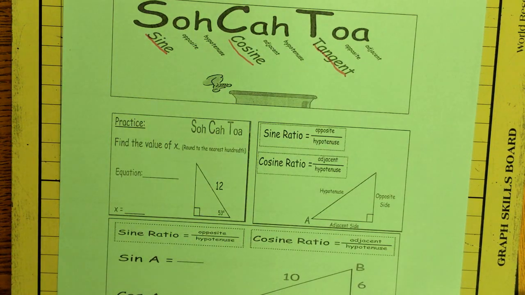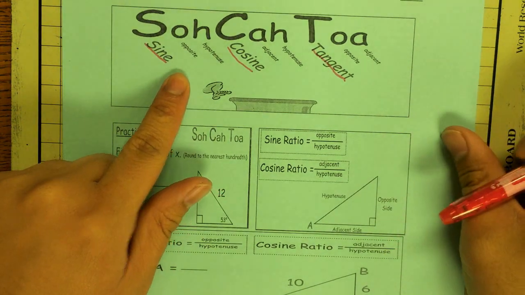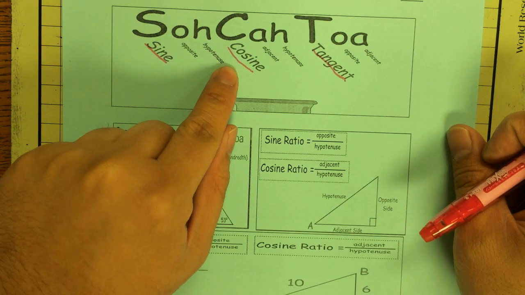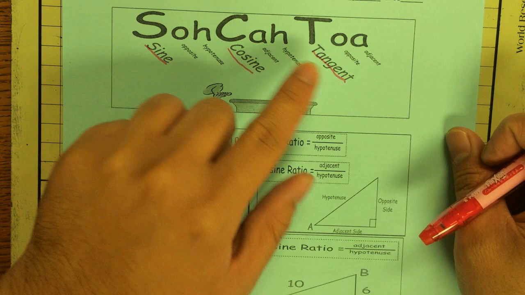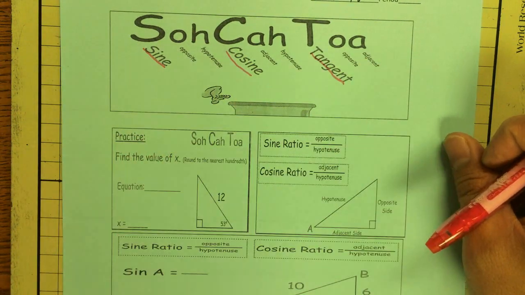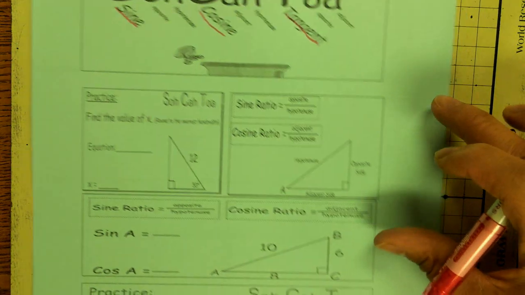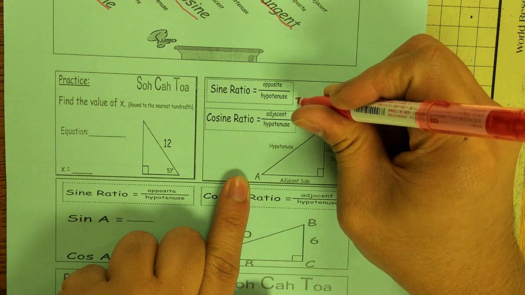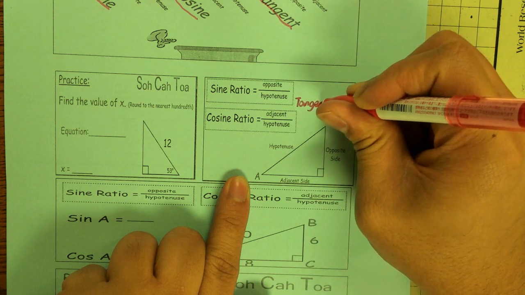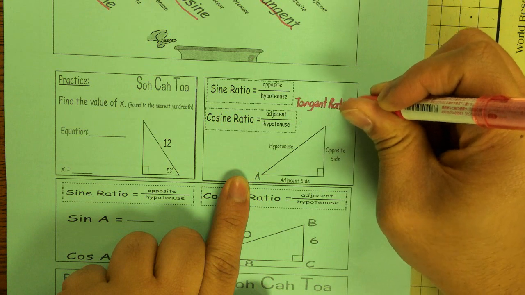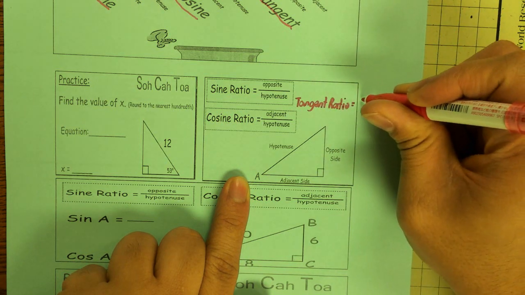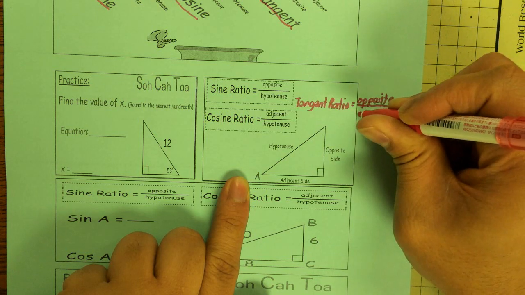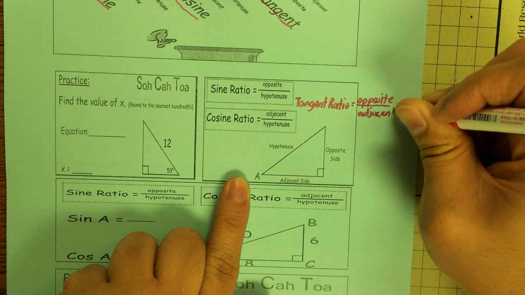So these are ratios that use given sides. The sine function goes with your opposite side and hypotenuse side. The cosine function goes with the adjacent and the hypotenuse side. The tangent function goes with the opposite and the adjacent side. So here we go. I'll start over in this box. Let me include here, we're missing the tangent ratio, which is opposite over adjacent.